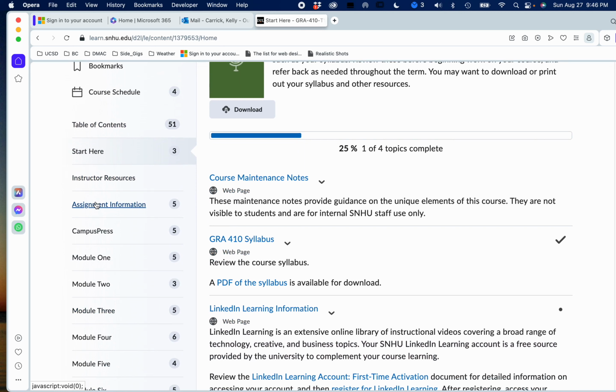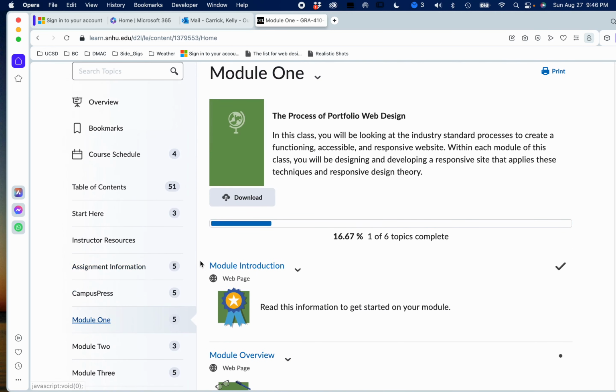So you can check out assignment information and you can see all the rubric information there as well. But I'm just going to go ahead and pop into module 1 and give you a breakdown here. So of course, go through all the topics here before you tackle any discussion threads. You're going to want to do all your readings and all your research and everything so that you can go into those discussion threads and have the most knowledge you possibly can on the subject.